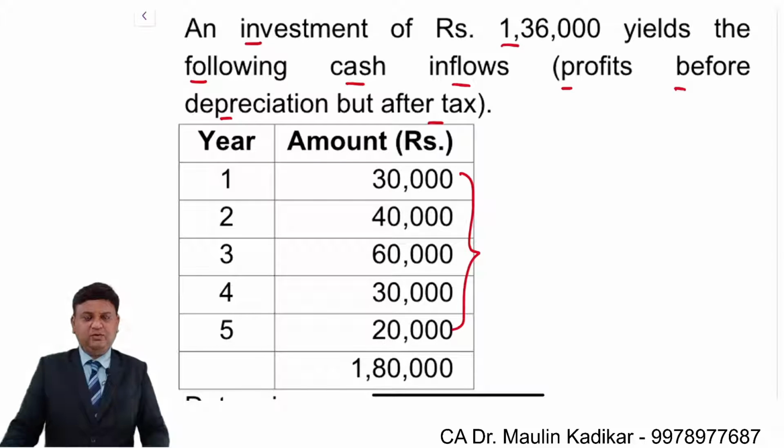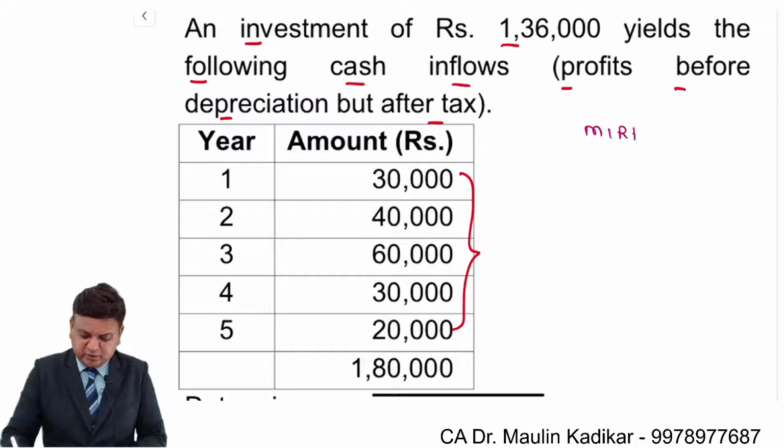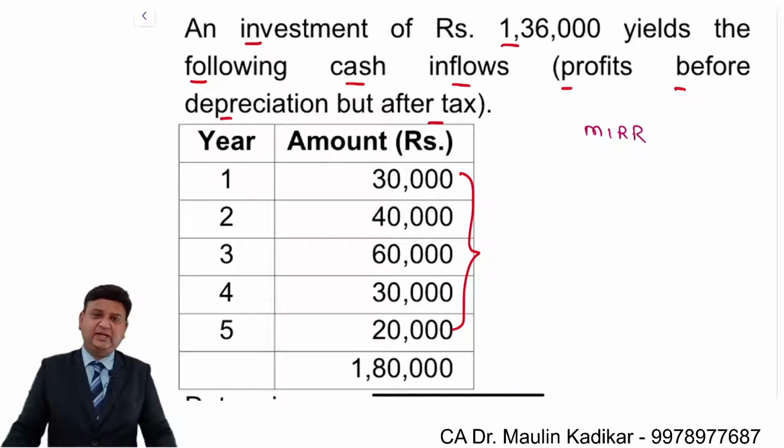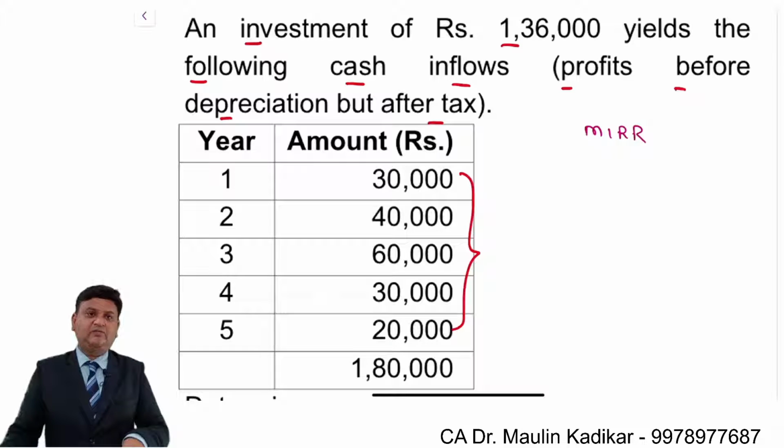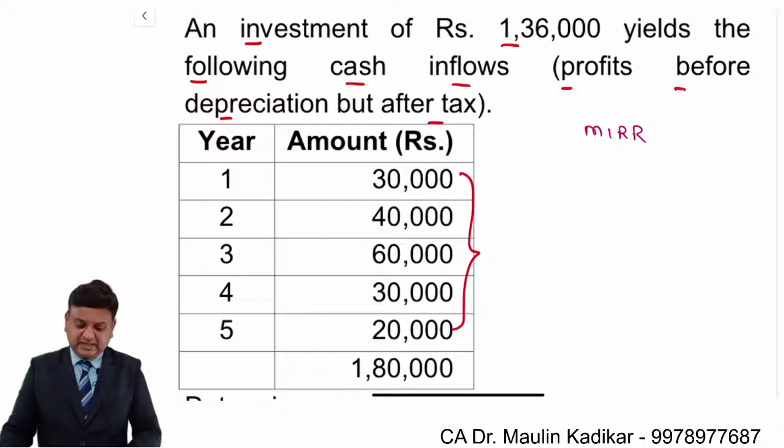Now friends, of course, the calculation of the IRR is something that you already have done a number of times. So over here, the objective of doing this question in the classroom is understanding a new concept called modified IRR. How to compute the modified IRR? Why do we compute a modified version of something? Because the IRR is a normal working that we have. Now why is there a need of calculating the modified value of something? That is what we are going to discuss over here.